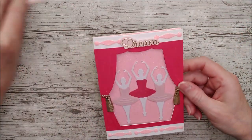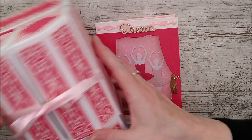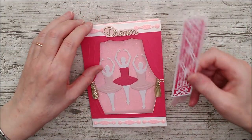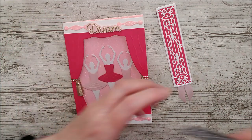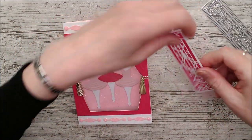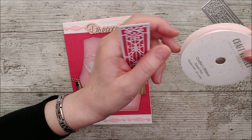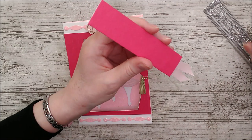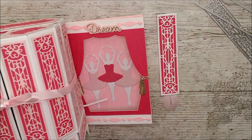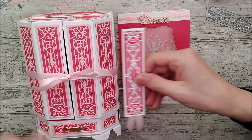That's my little card finished — I think it would make a really lovely card to go along with the music box if you were giving that as a present. As a little extra I've also made a bookmark, because I always like to make one if the dies allow it. I've taken a die and cut it in dark pink, then used another one on white and glued that on top. I've used 9mm sweet pink ribbon with two tails in between, a little bit of pink card on the back, and the same ribbon that goes with the card — everything in the same colours, gold, ribbon, all matching.